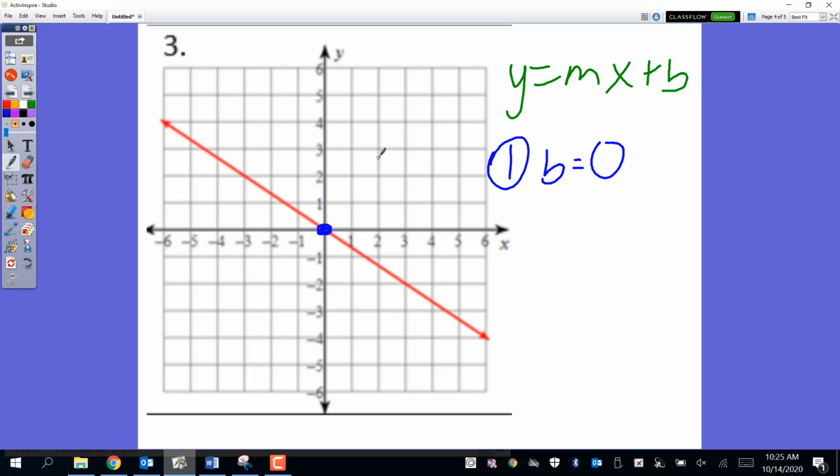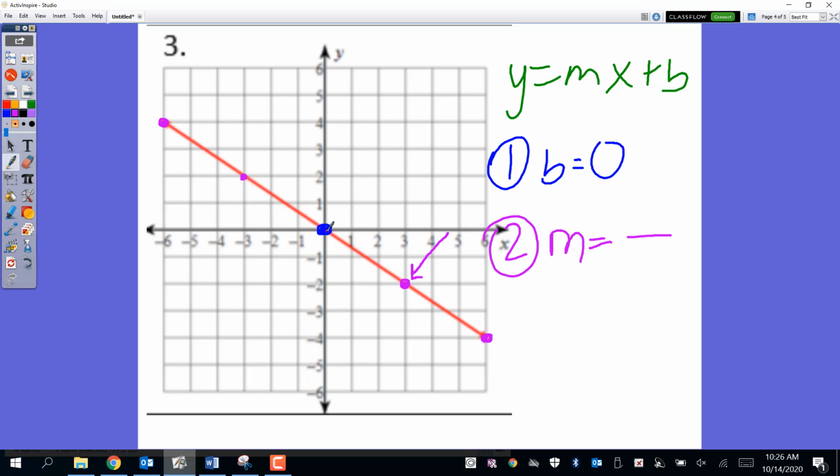That does not mean you're wrong. 0 is a place. You can cross there. It's fine. Okay, the second thing I figure out is my slope, my m. So I need to pick another point. I could pick this point, I could pick this point on the arrow. Arrows can be points. Look at all these points we have. Okay, I'm going to pick this one right here as my other point.